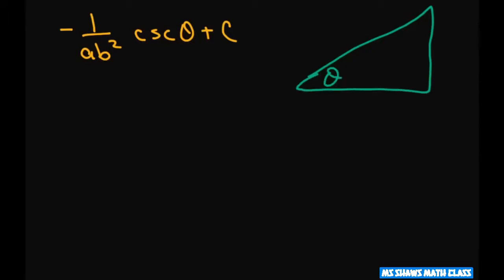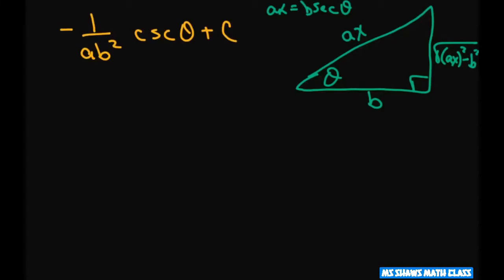All right. Now, we started with x, so I'm going to draw a little triangle. I put my angle here, and we let ax equal b secant of theta. So when I fill this in, secant is going to be ax over b, and this is going to be the square root of ax squared minus b squared when you do the Pythagorean theorem. All right, and this was b, sorry.